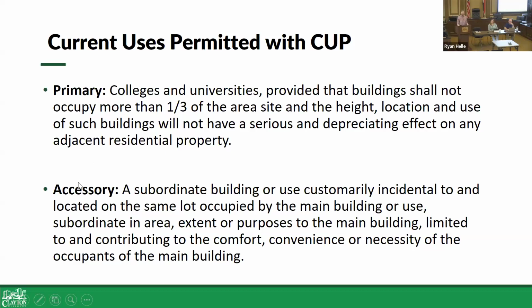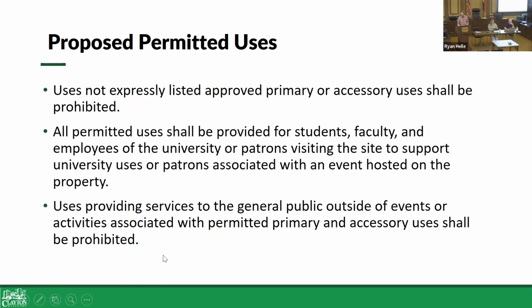So that's what we have on the books right now. And you can see there's not much specificity as to what type of institutional use that may be. So we don't say specifically dorms are okay and classrooms are okay and athletic uses are okay. We really say anything related to the institutions themselves would be permissible. And so in building an overlay, we want to get very specific, much more than we currently are with the proposed permitted uses or the uses that would be allowed.